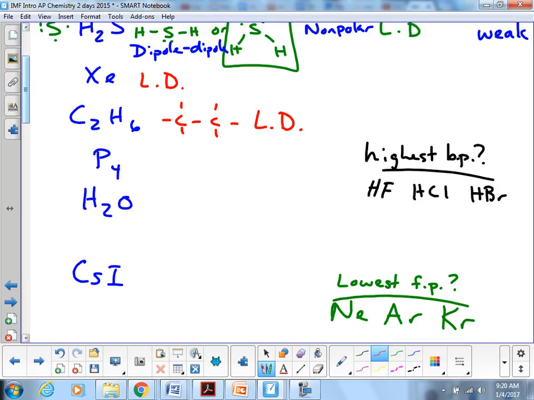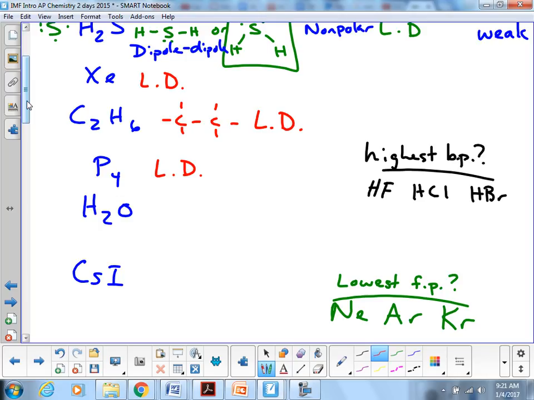So I tried to throw some different kinds of problems out here. So P4, you could have an S8. There's some different kinds of funky elements that don't follow diatomic rules. What do you think that one is? No matter what I do with it, you don't even need to know the shape. It has to be. You can't pull harder on yourself, right? There's nothing you can do. It would be bonded to another P no matter how it is. So what I'm just trying to show you, if it's a single element, no matter how many you have of them, if it's N2, it's still LD.